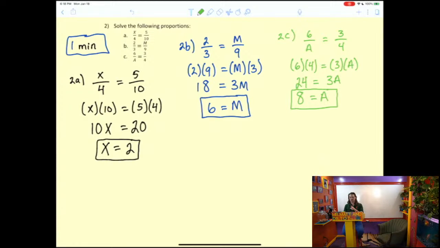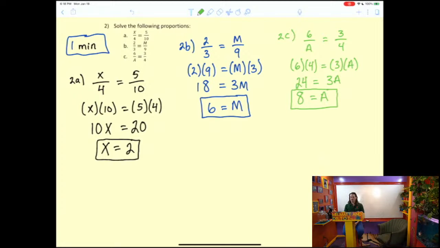So here x is starting off on the left side, so it's good to keep it on the left side. Like I said, it doesn't matter if they're equals, if they're proportions, but later you might see inequality signs here, and that doesn't say that one side is equal to the other. It says that one side is greater or less than, or greater than or equal to, or less than or equal to, and so it will make a difference there. So a good habit to get into is that numerators never change sides.